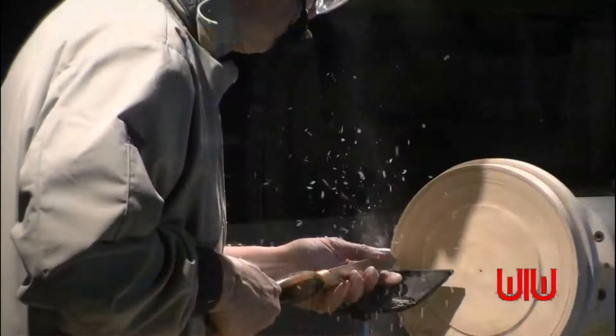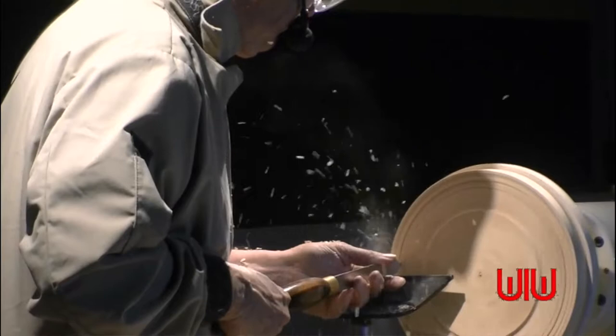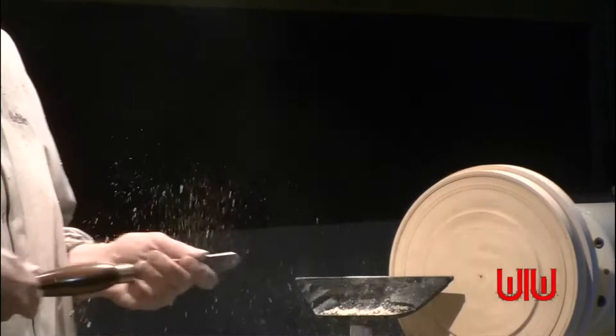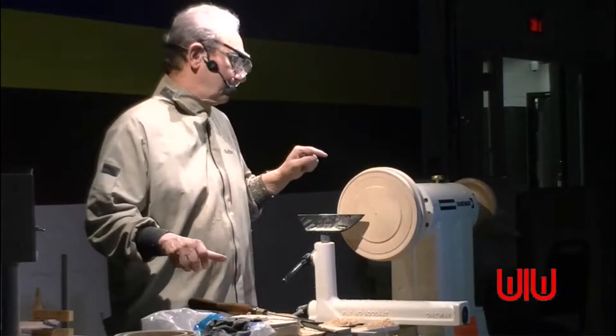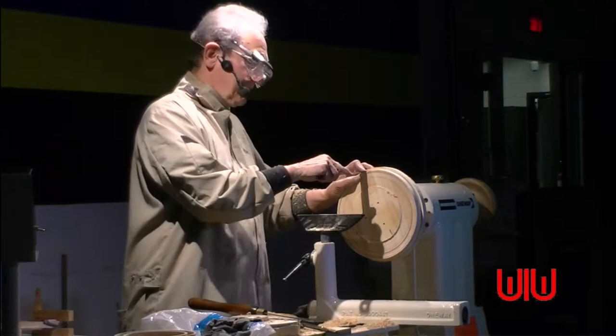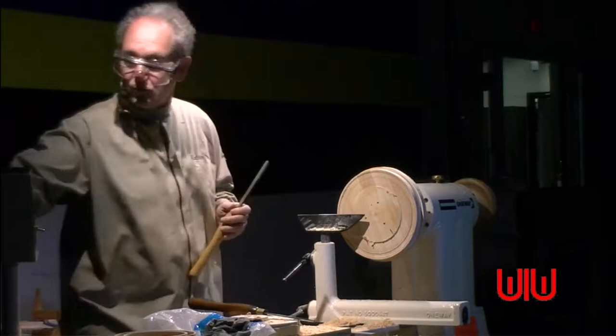The other side. Now, you could just keep doing this with a parting tool and just keep moving in, but you have to watch your depth because you don't want to go too far. I want a 5 millimeter bottom. And what did I have before? 21? Yeah. So 21 minus 5 is 16. I have to go down 16 millimeters on the inside here. So this works well, I think, I hope.